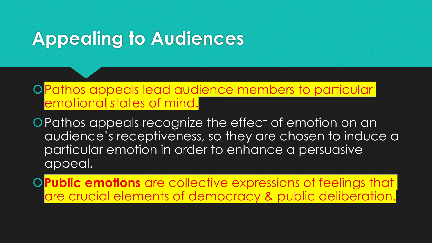Another key concept the textbook talks about is public emotions — a collective or shared experience of emotion inherent to any community. Think of something like the 9/11 memorial or holding a candlelight vigil to show, as a community, your support for someone's loss. Those are all forms of public emotion, and as a rhetor, those are things you can appeal to when trying to make a persuasive case. The most obvious example for pathos is the Humane Society advertisements, where you see a starving kitten and are told that for the price of one cup of coffee, you could help.